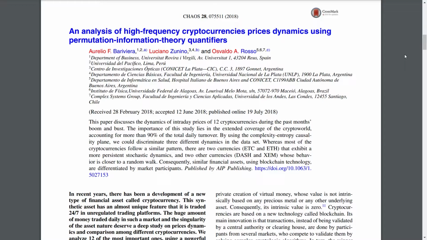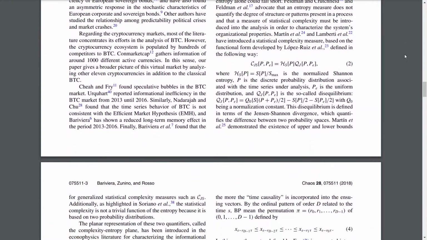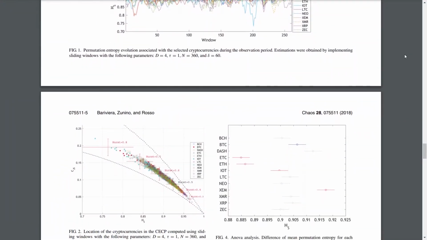Now, originally I started off by following this paper here that I did my literature review on, where they used the complexity, entropy, causality plane to measure the market efficiency of various cryptocurrencies such as Bitcoin. It gave me underwhelming results, and later I discovered that the exact same technique could be used to categorize songs, which gave me nicer results with more to talk about.